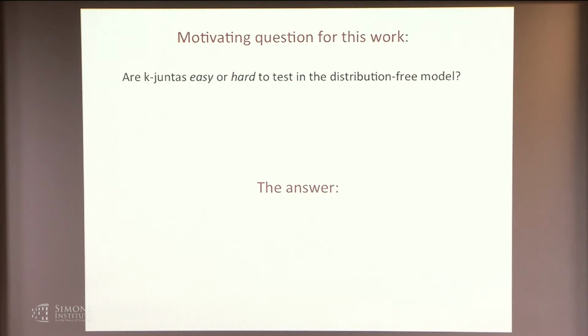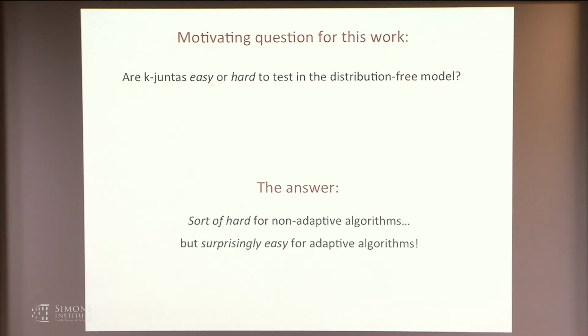Okay? So the goal with which we went into this work was to understand k-junta testing. This junta testing problem has been so well studied in the uniform case. Well, what happens in the distribution-free model? Are juntas easy to test? Are they hard to test? And we have more or less a complete answer. As I'll tell you, we showed that junta testing for non-adaptive algorithms is hard, but it turns out to be quite easy. We were surprised by how easy it is for adaptive algorithms. There are very efficient distribution-free adaptive junta testers.